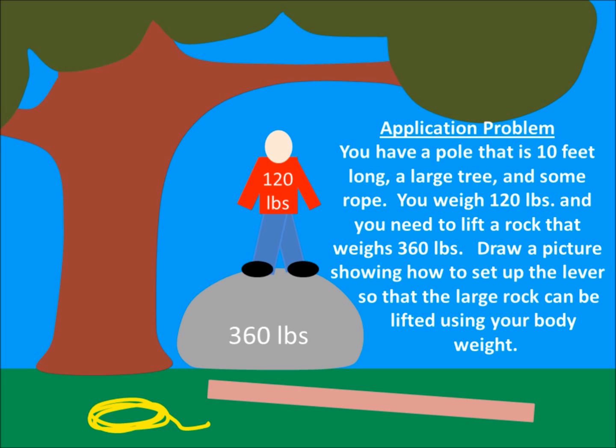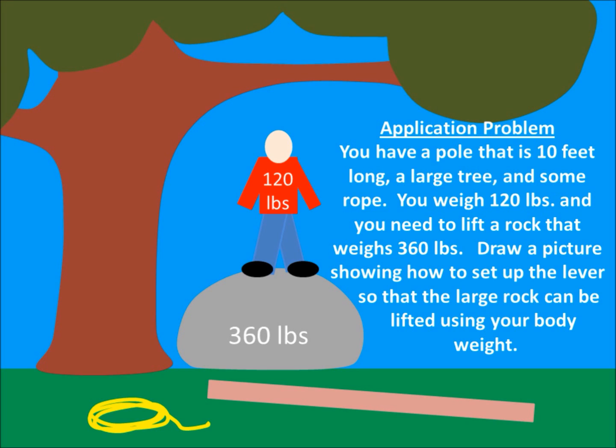Now, let's take a look at the application problem that our understanding of levers will allow us to solve. There is a very large rock sitting at the base of a tree. You have a pole that is 10 feet long, the tree, and some rope. You weigh only 120 pounds and you need to lift the rock that weighs 360 pounds. Your task will be to draw a picture showing how to set up the lever so that the large rock can be lifted using only your body weight and the lever.